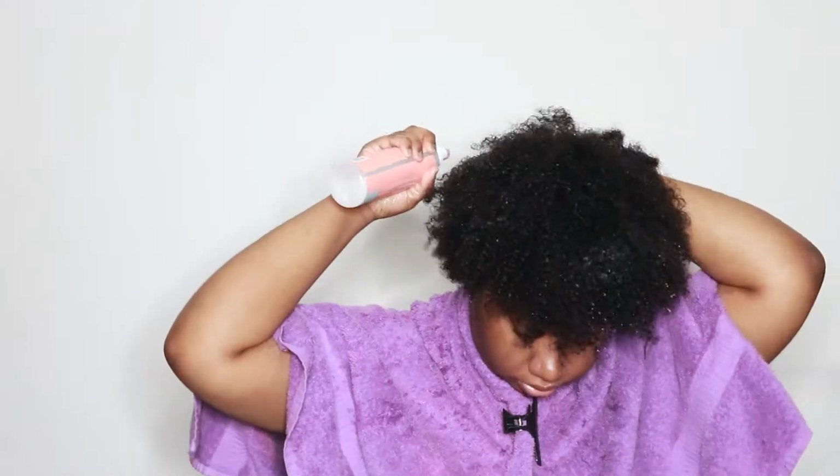So whenever I start off on freshly washed hair, regardless of what style I'm doing, I like to add aloe vera juice to my hair. Aloe vera juice is very moisturizing, it helps balance the hair's pH, and it also helps close the cuticle. And then my DIY oil mixture, I just apply that to my scalp.